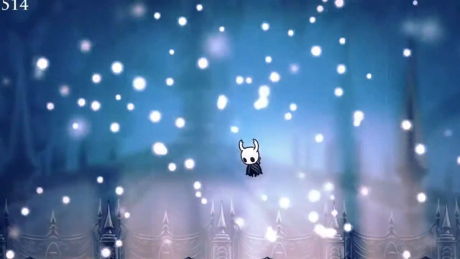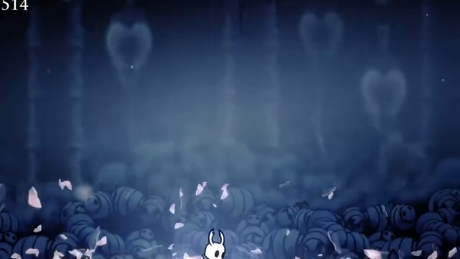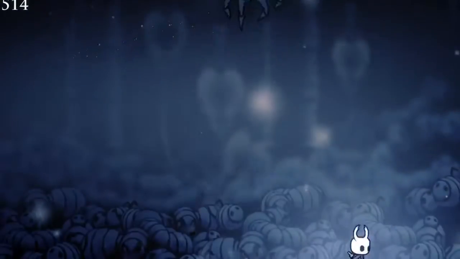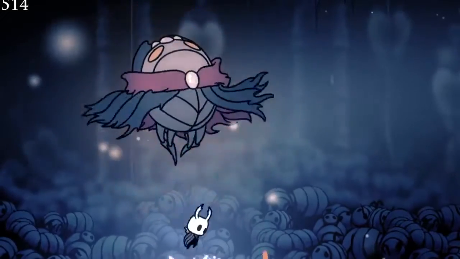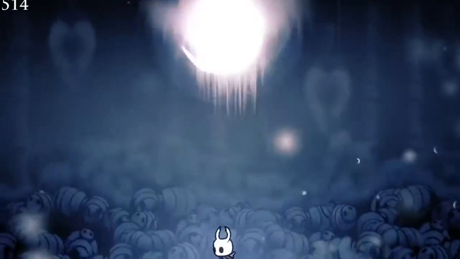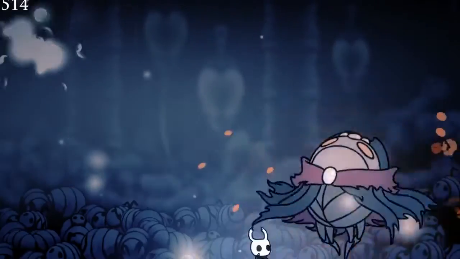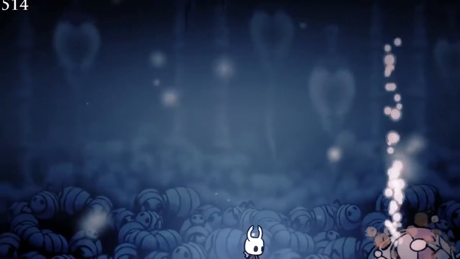Now there is a second phase to this. You may have thought you beat him, but just when you won, the Soul Master steals the Desolate Dive from you. This part is pretty easy, actually. As long as you get your timing. And just like that, we've defeated the Soul Master and unlocked the Desolate Dive.